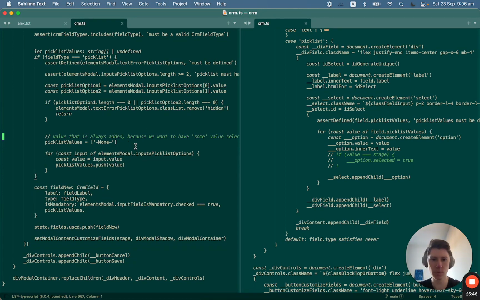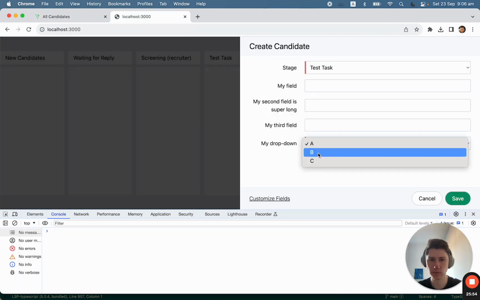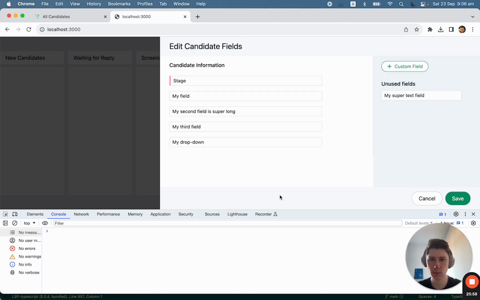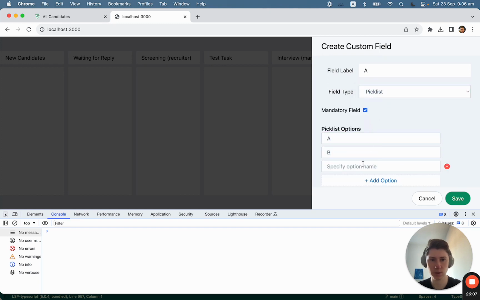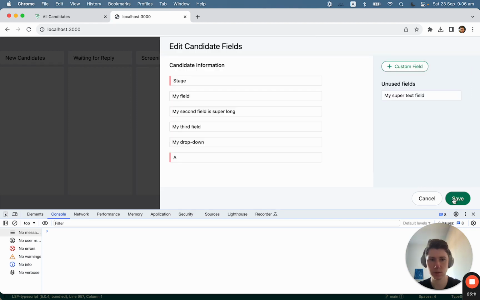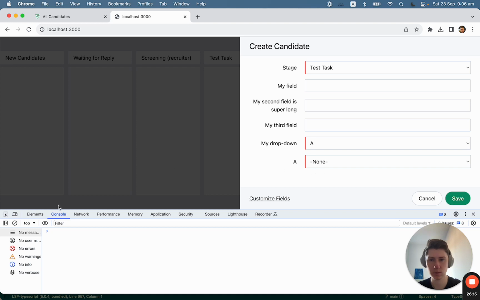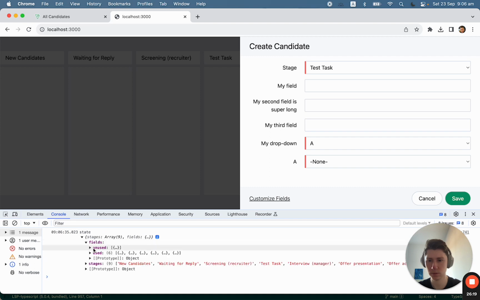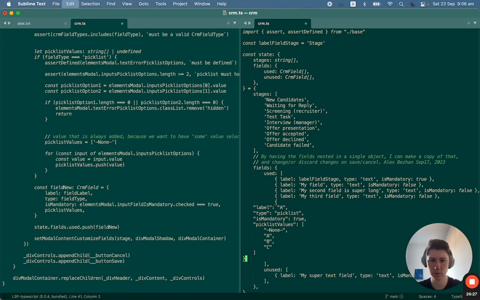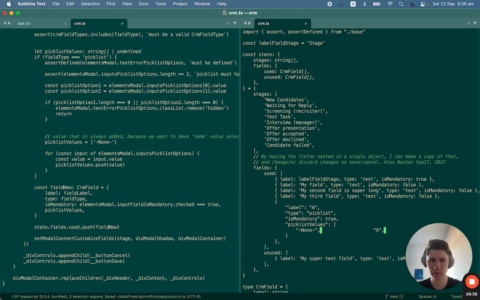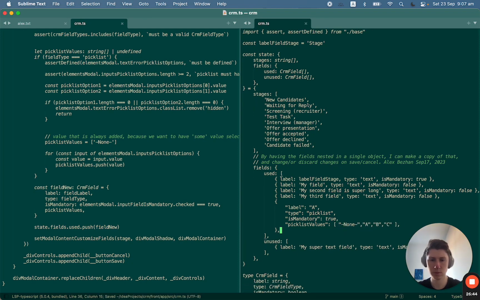Okay. Now we can add our field again and see how it looks in memory. Just keep it there. Like this.